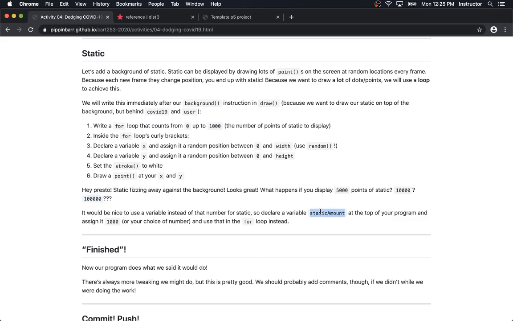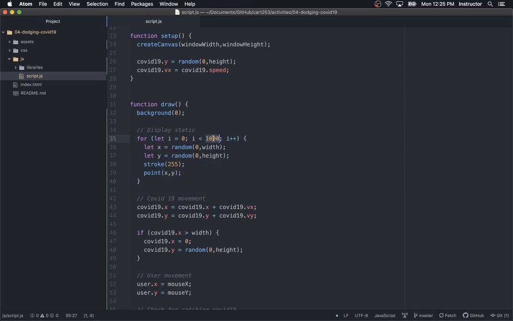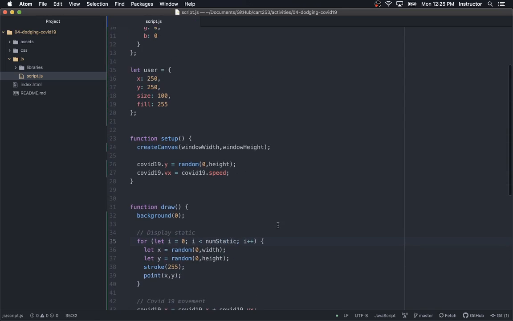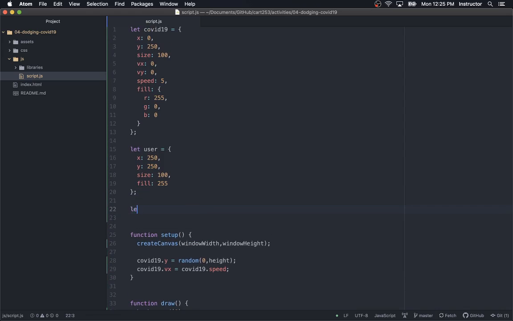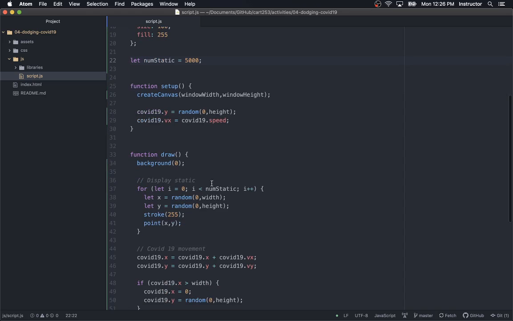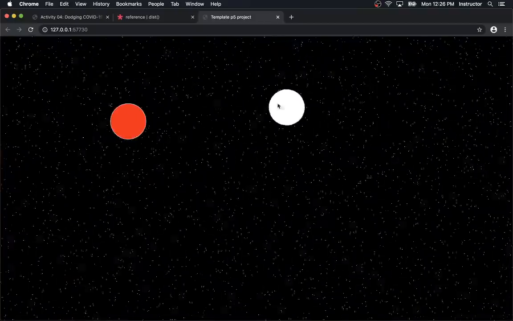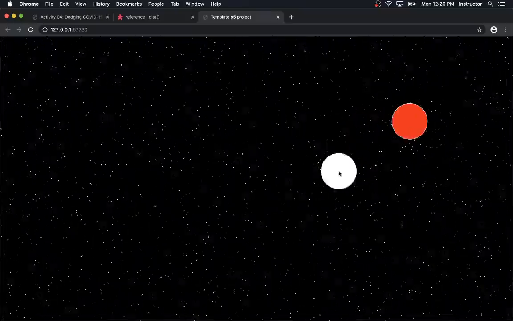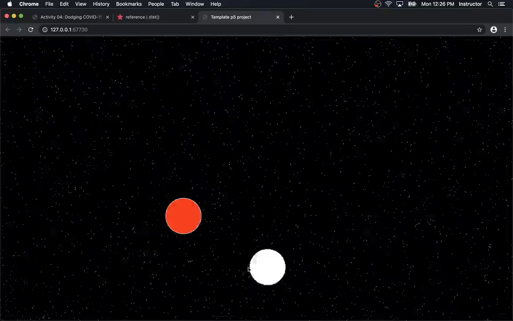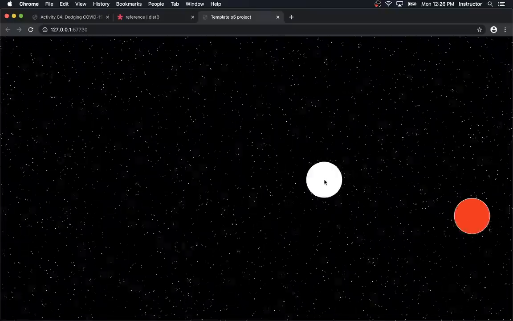Oh, and as I point out here, and this is very true, we probably want a variable for our static amount. So back over here, rather than 1,000, which is a hard-coded number we want to avoid, let's have something like num static. And let's declare that at the top. Let num static equals, I'll try 5,000. So just to keep things tidy, it's much easier to change the most important things in my program up the top if I move this up here. And then it's going to count up to num static, which is 5,000. Let's go see what that looks like quickly. Oh, it's even more staticky. Kind of feels a tiny bit more sluggish now. So we can see that maybe it's starting to hit a limit of performance, at least on my computer.